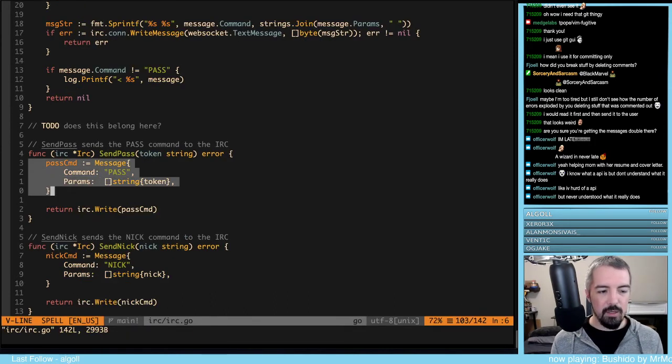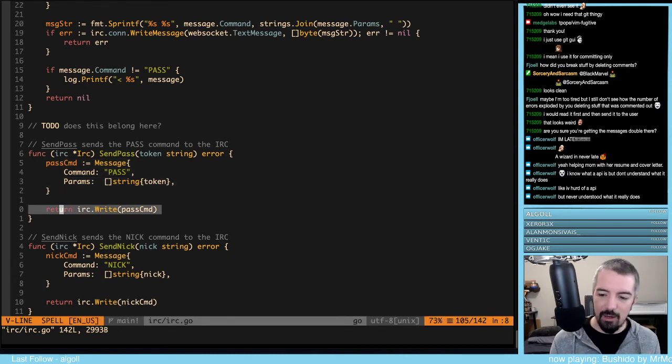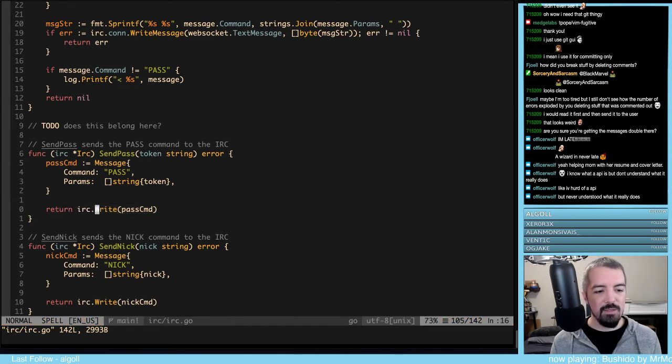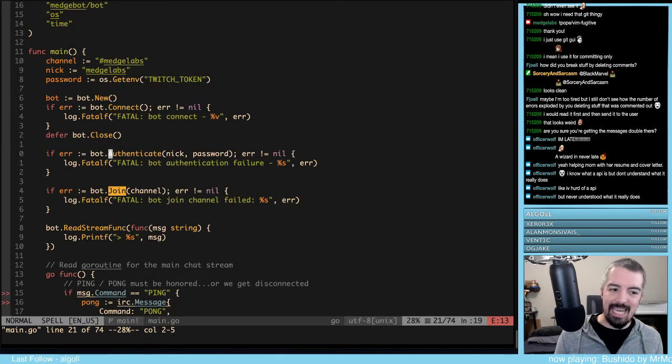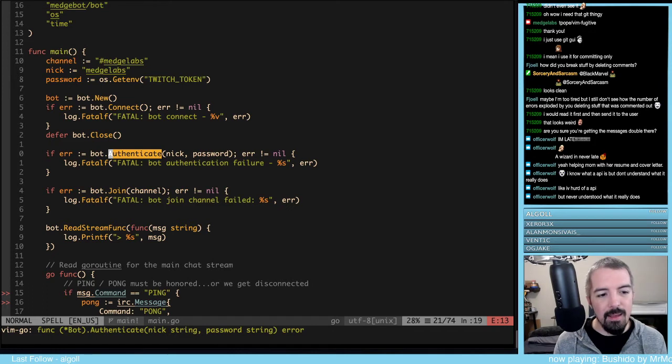So constructing this message of pass and the params as a string of token, and then we return an irc.write. So we're actually sending that command off to the IRC. Same thing for nick. And effectively we were doing that because that is the process of authenticating with IRC.